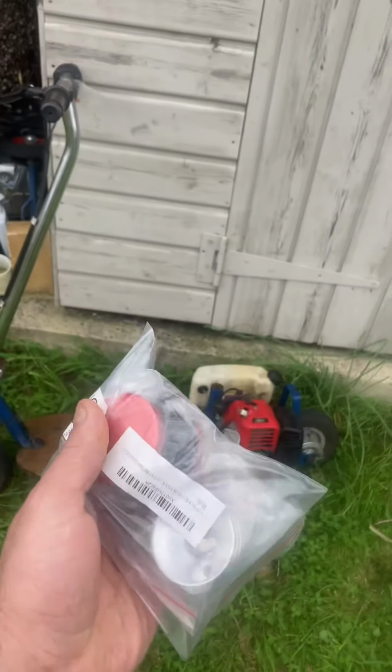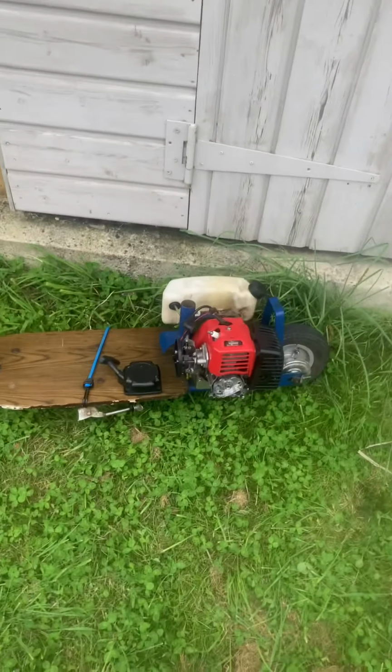We have our next project. It's in front of me. Let's have a look. We have a rootin' tootin' petrol scooter. It does need a full strip down restoration. We did have it running, but certain bits of it exploded, and as you can see in my hand, I've got some bits.